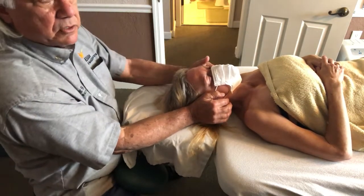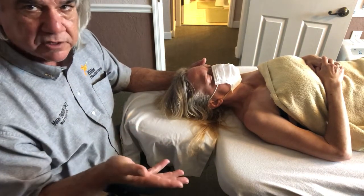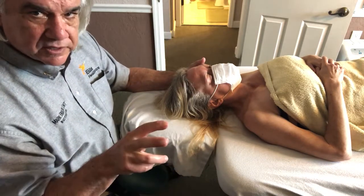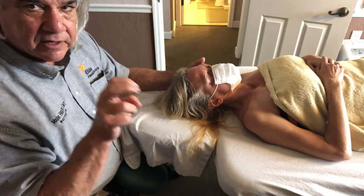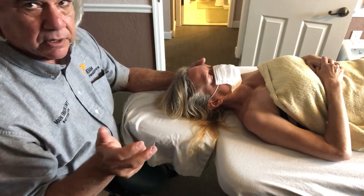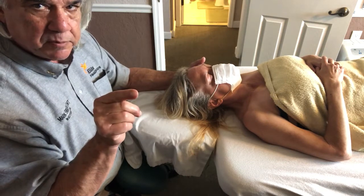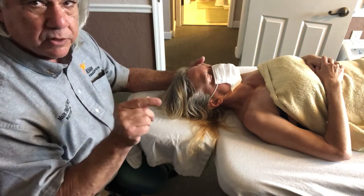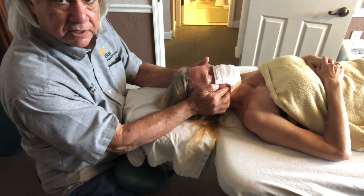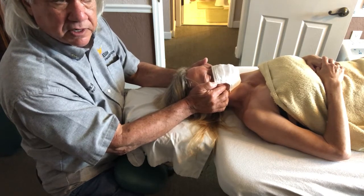Some of you that went to a class on deep tissue therapy, you got this idea that the harder you press, the better it's going to be. It actually is not. You want to be focused and you want to work specifically on the problem in the muscle that really needs it. But the amount of pressure doesn't have to be hard. All you have to do is be more intense about where you press. I want to find the spots that need me. I don't want to just indiscriminately put pressure all over stuff that is basically normal and doesn't need that much pressure.